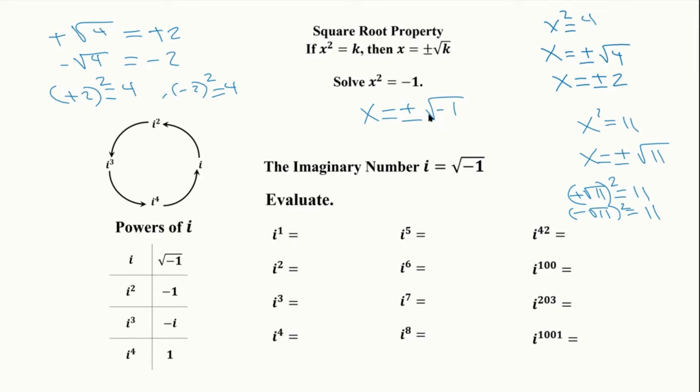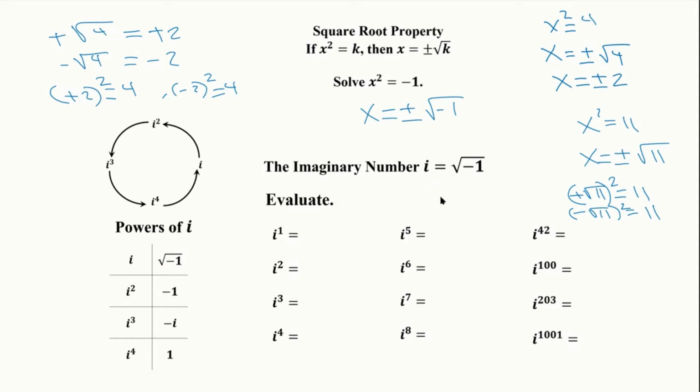Now, because we're going to be dealing with this quite a bit, we're going to give it a name. Since it's not real, of course, we chose the name imaginary number. So this square root of negative 1 is called the imaginary number i. Now, I have to warn you that sometimes in classes like electrical engineering, because they use i for current, they use the letter j for the square root of negative 1. But in purely mathematical classes, we use i, okay, for the complex number square root of negative 1.